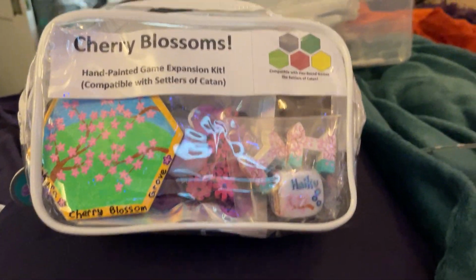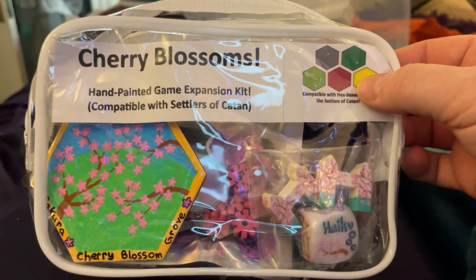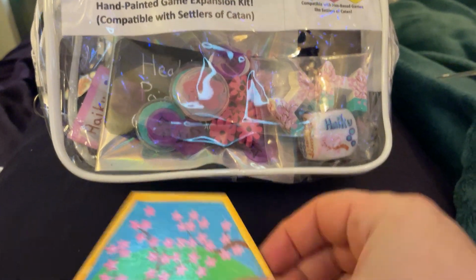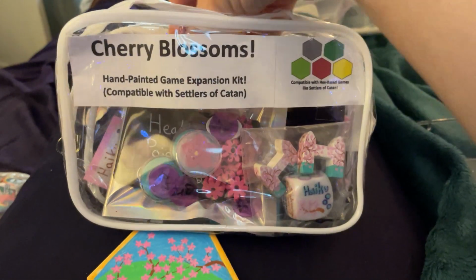Hi friends! Check out one of my awesome expansions, compatible with Catan, but available for any hex-based game if you're choosing. Cherry Blossoms! I've always thought that Sakura cherry blossoms are just magically intoxicating. They often come in white and pink.